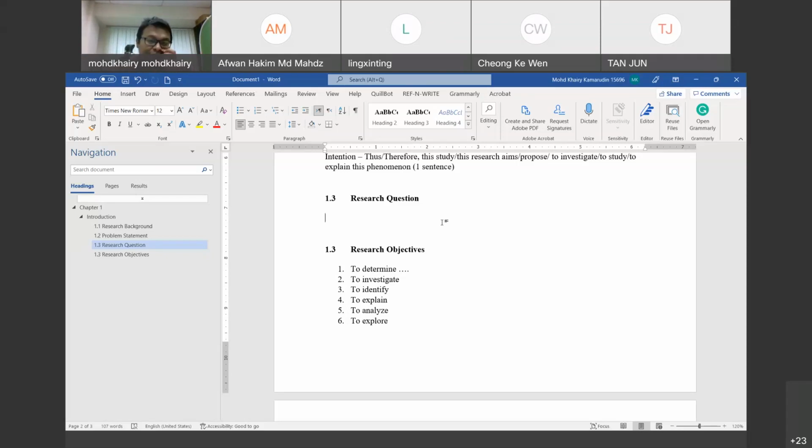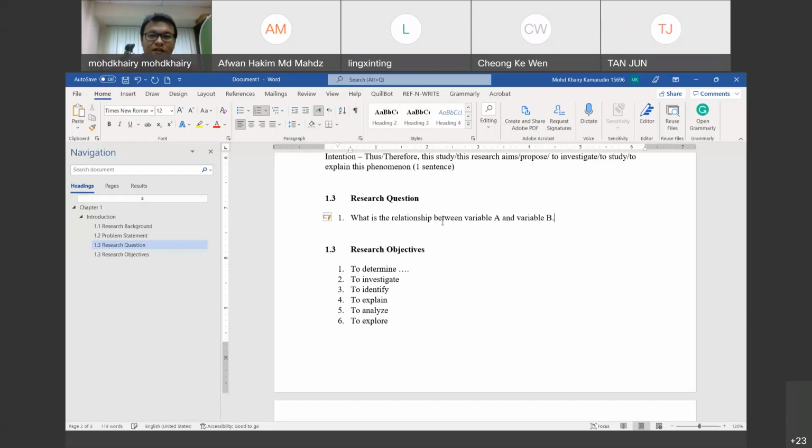That's why the research question is very important to illustrate the research approach that you apply in your research. For example, number one: what is the relationship between variable A and variable B?